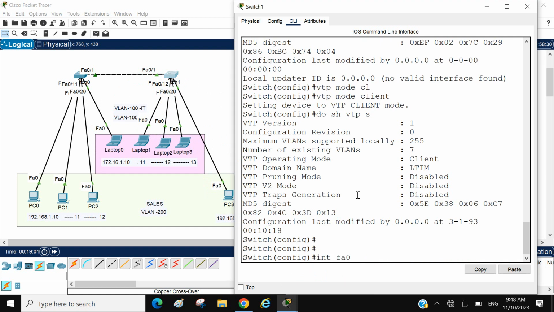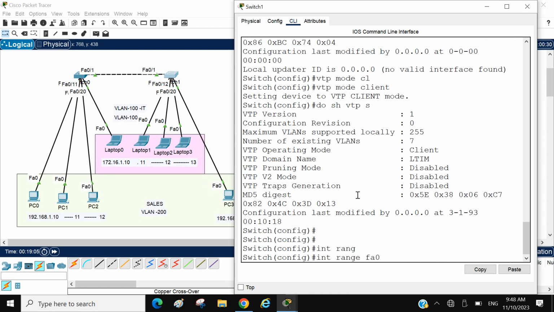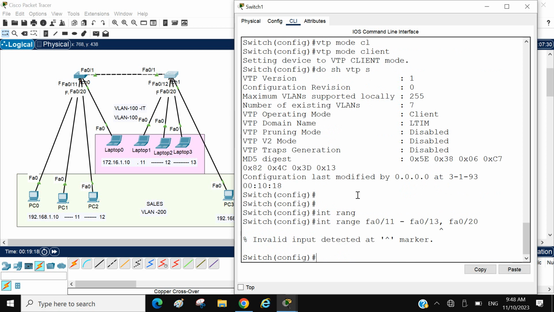So interface range FA0/11 to FA0/13. Then FA0/20, isn't it?